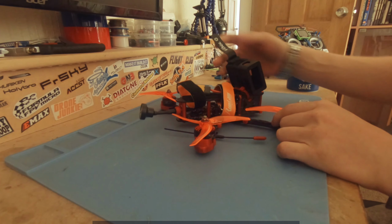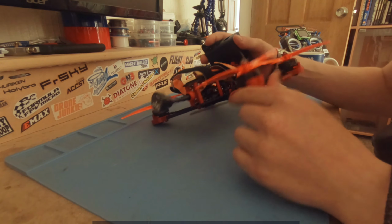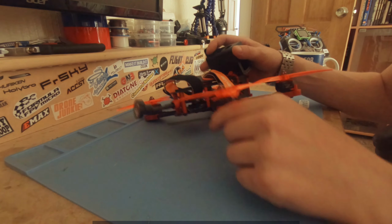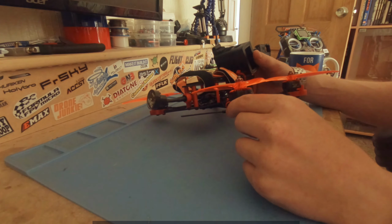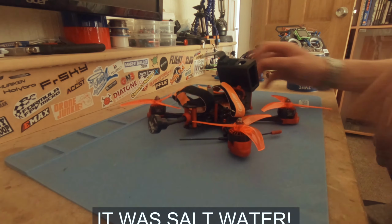Right guys, so after that flight, I'm going to try and sort this issue out. Now I have a feeling it might be water damage in there. The last drone that this video transmitter was in went into water unfortunately, and I did try to clean it with some isopropanol.